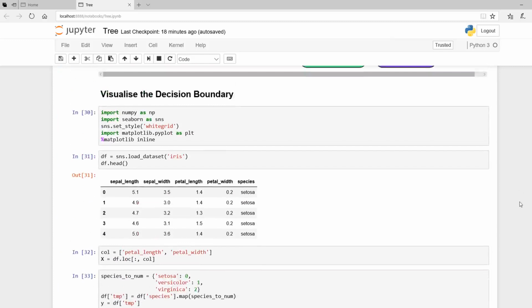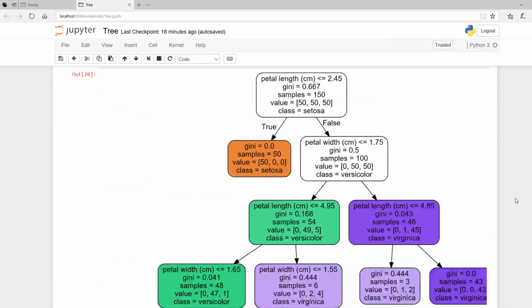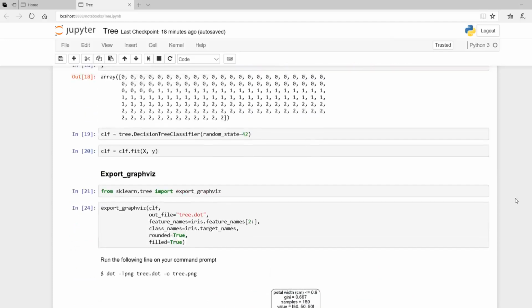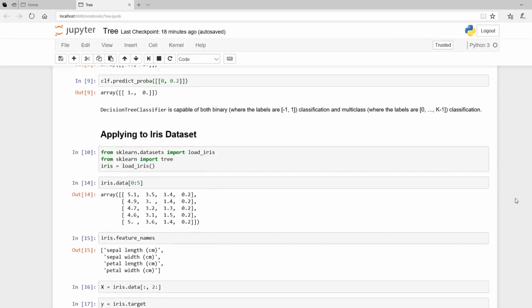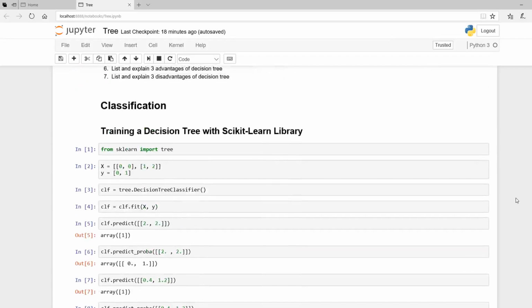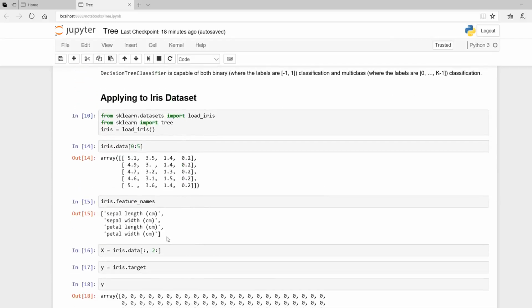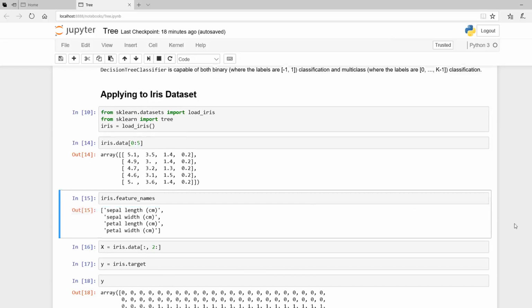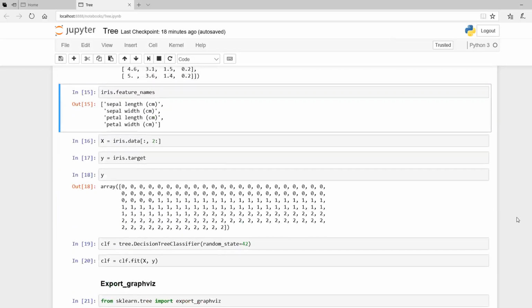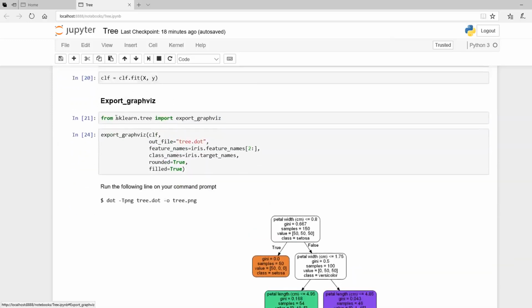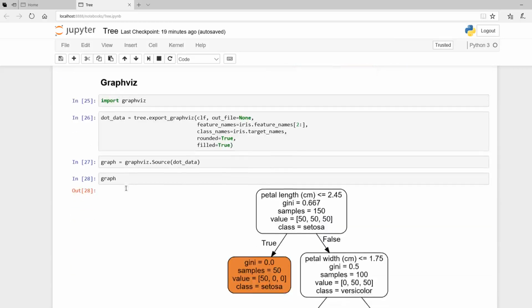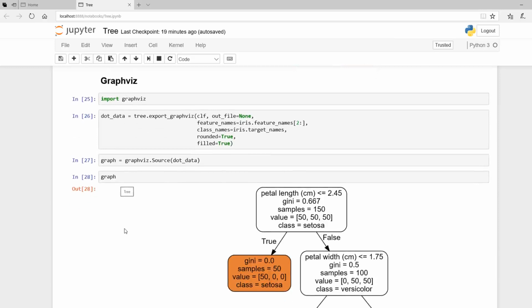But before we go, there's always an exercise, and this exercise really is for you to cement what you've learned here. We have done the classification in terms of training, applying it to the Iris dataset. I want you to come back here, and this time try it on the sepal length. I do have to warn you though, it might not segregate as well, but nevertheless, I'd like you to try that out, and then walk through the export graphviz option. Also try the second one, which is graphviz.